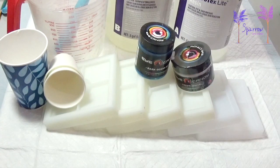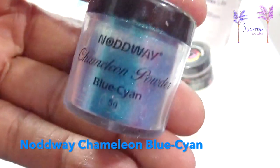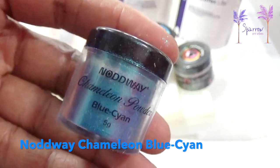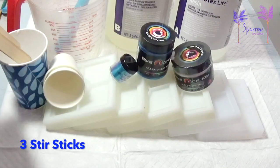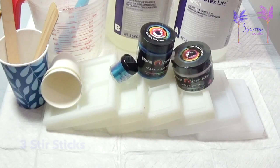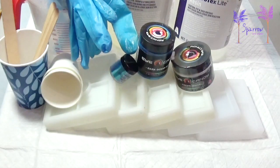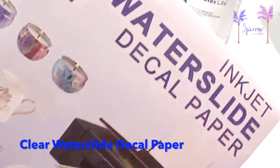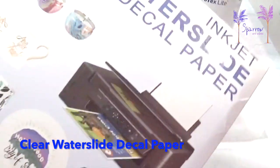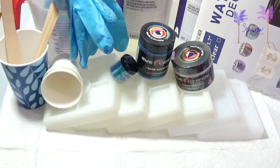And then we're going to be using a little teeny bit of the Nodway Chameleon Blue Cyan, just to give it a tint of sparkle. I need the stir sticks for the mica powder, and I left off my nitrile gloves, and I actually have a new brand of water slide decal paper that I'm going to be trying. So we need our water slide decal paper, and that's it. We'll get this off the table and get started.